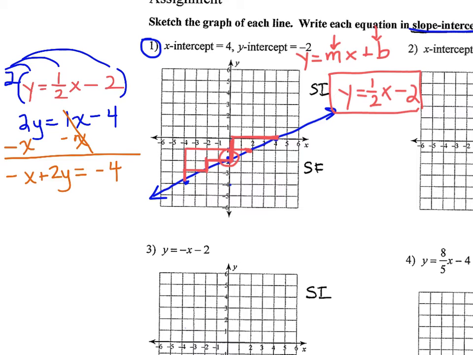Now I'm almost done. The only thing I need to do is keep in mind that this leading coefficient should be positive, and right now it's not. So in order to clean that out, what I'm going to do is divide the whole thing through by -1, or multiply each term by -1. It doesn't matter which way I think of that. The end result is going to be that all the terms have the opposite sign. So I'm just going to change all of the signs, not just some of them, but all of them. The -x will become positive x, +2y will become -2y, and -4 will become +4, and there is my standard form: x - 2y = 4.